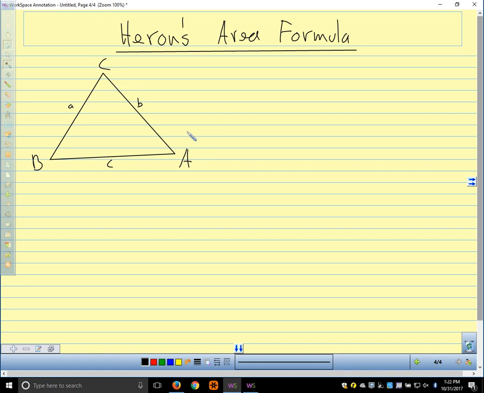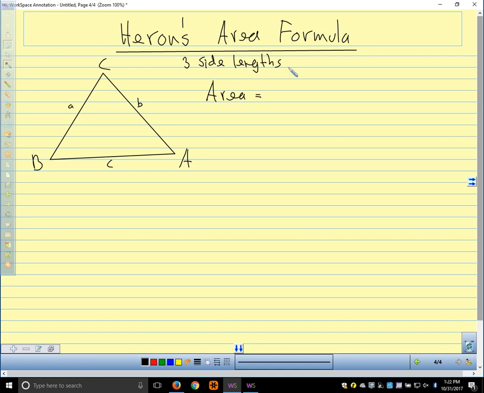All right, so I'm going to write the formula up here, and then I'll talk about what the different parts mean. Heron's area formula comes from the law of cosines. We use Heron's area formula when we have 3 side lengths. That's all we know about the triangle, is 3 side lengths. So before I write the formula, let me talk about how difficult that problem would be without this formula. What's our basic area formula for a triangle? Base times height divided by 2, right? We don't know any of these angles.